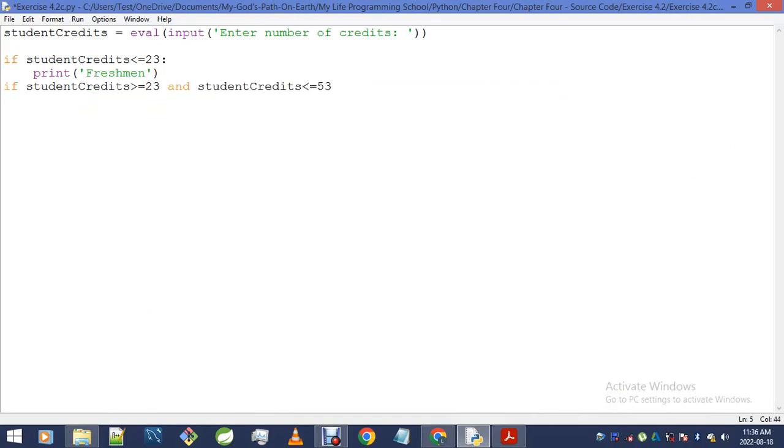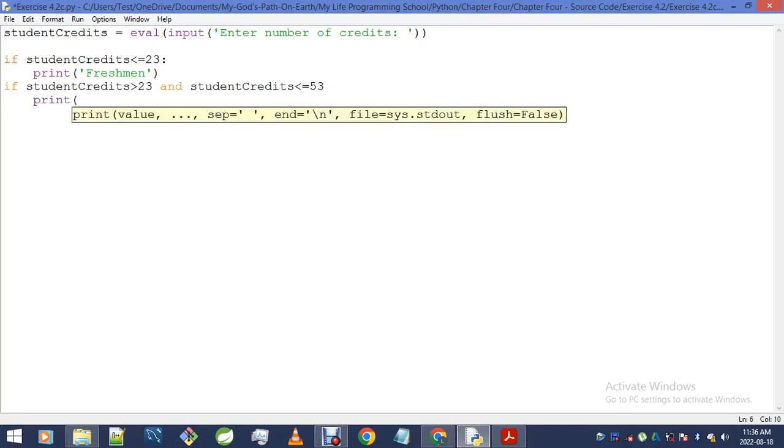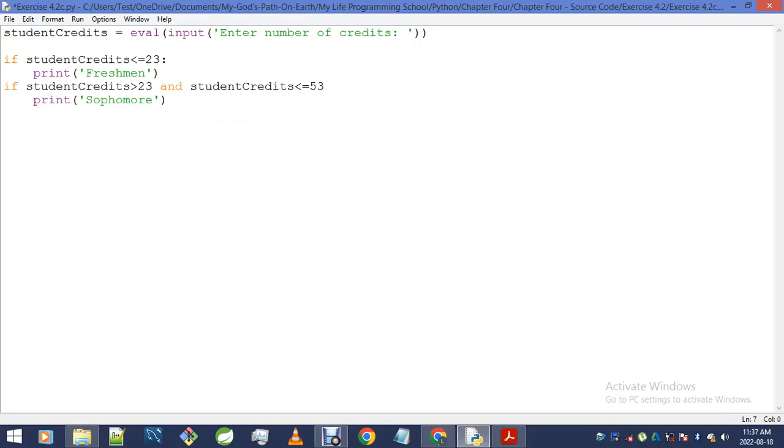If, however, they've taken greater than 23 and less than or equals to 53, then I'll simply print a student is a sophomore. Oh, I forgot that colon there. Let me copy the whole thing for the sake of speeding things up.